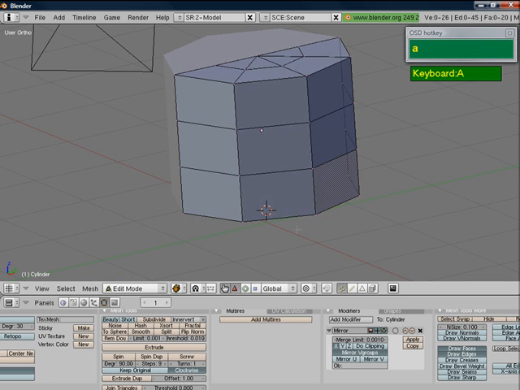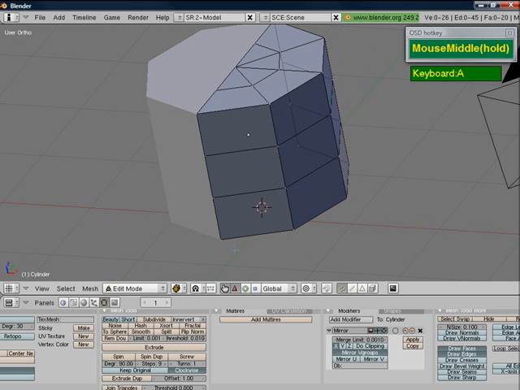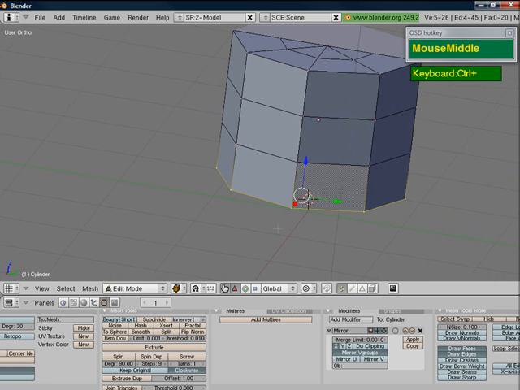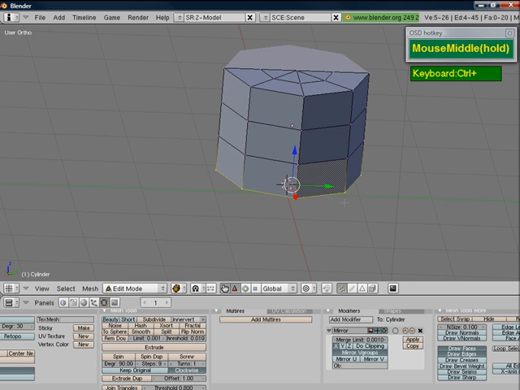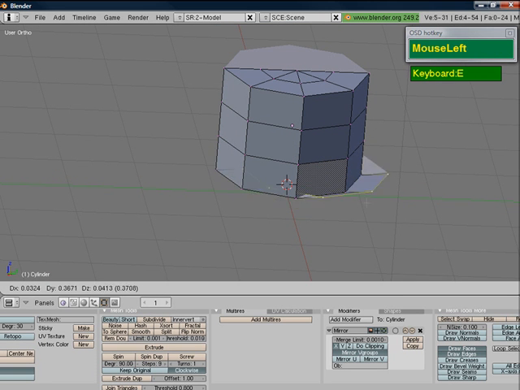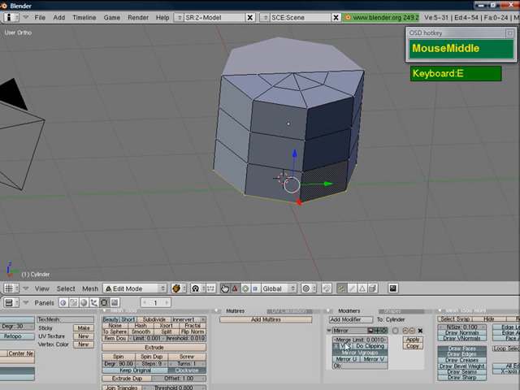I'm going to press A to deselect. I'm going to select the loop at the bottom here. So hold on to the Alt key, right mouse click, and then all these whole edges will be selected. Then press E to extrude the edges. Okay, when you extrude the edges, it doesn't go the direction that you want. So just right mouse click, but take note that the edges are still there. So make sure you don't press E more than once.